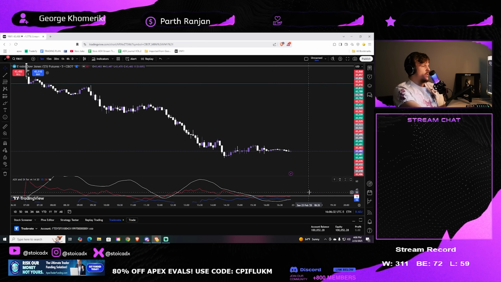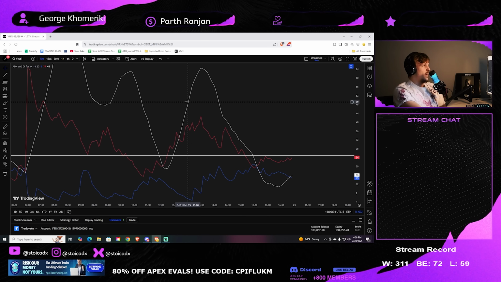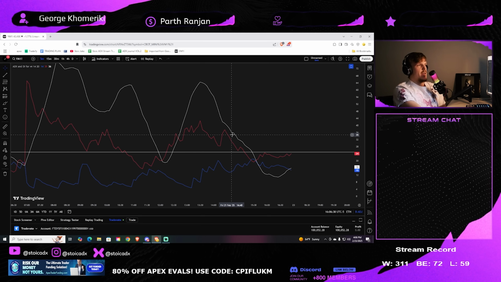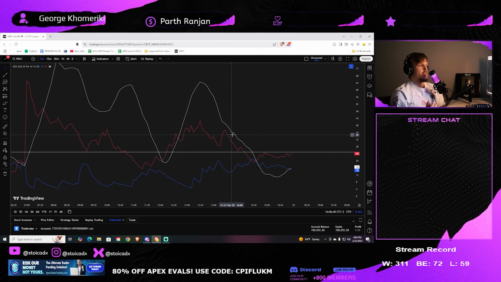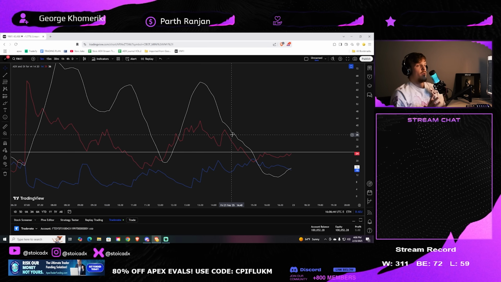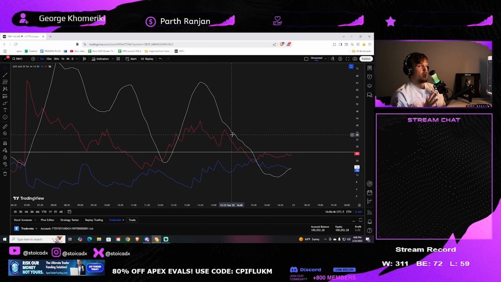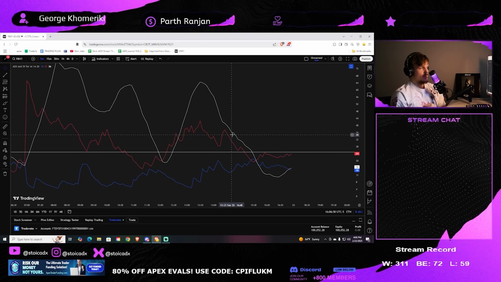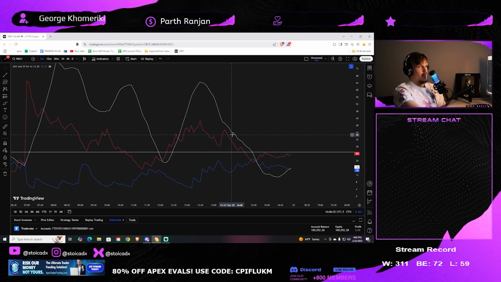So what we're going to look for is ADX. This white line is the trend. ADX is a trend indication. It doesn't tell you where trend is. It just tells you how strong the trend is. ADX is a mathematical formula based off trend, the average directional index, the direction, volume, trend. This is the indicator for that, ADX.